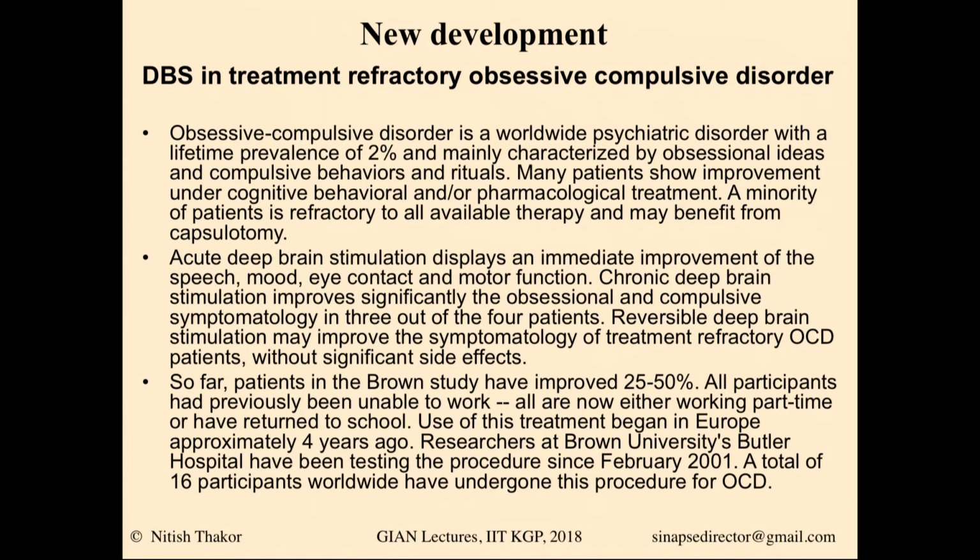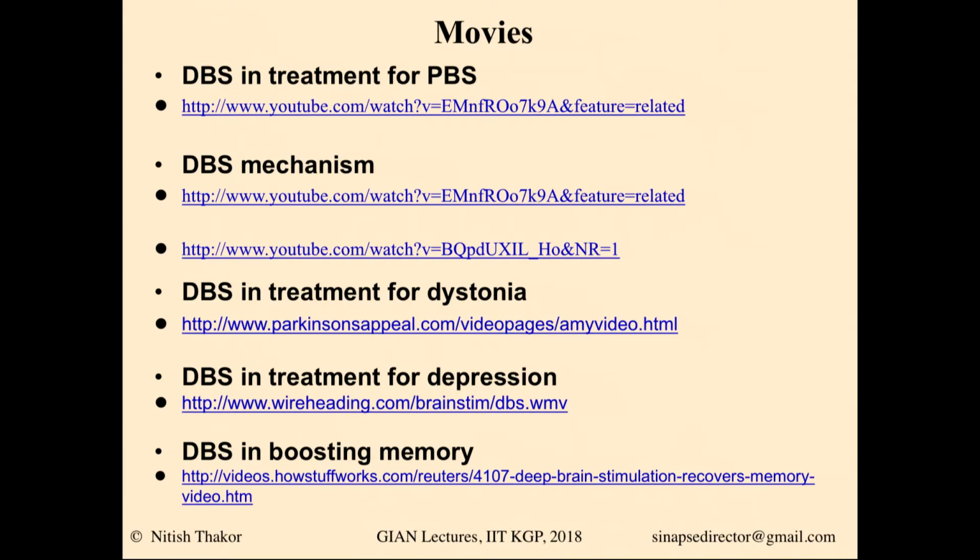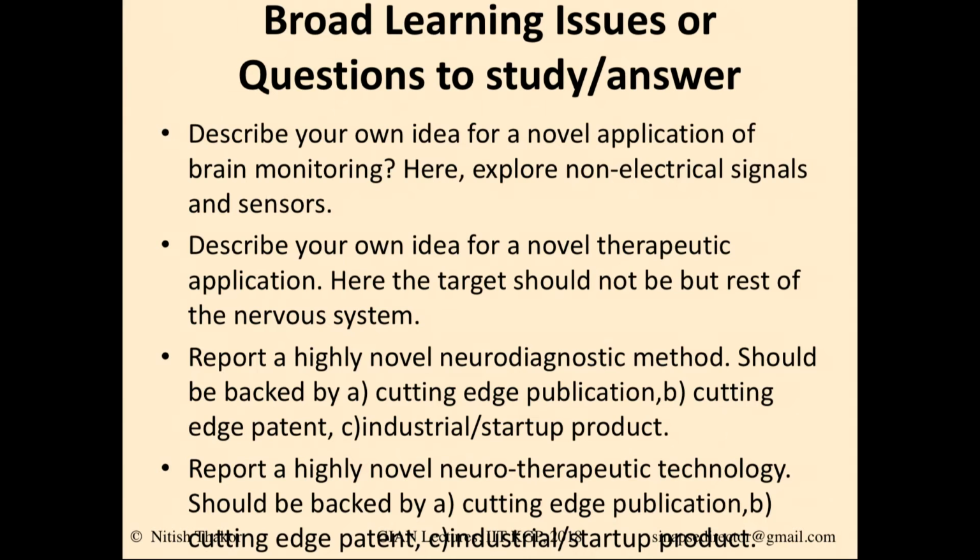Yeah, it could be, but is it worth a brain surgery? So the idea had some validity, but hasn't taken off. In this, there are a lot of links. They may or may not be active, boosting memory, this and that. Okay. So the broad questions are about many of these things. Maybe you can come up with your own idea or application. These are just general questions.